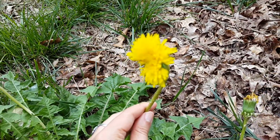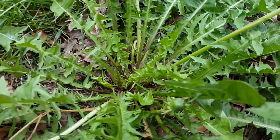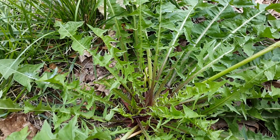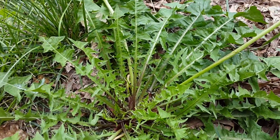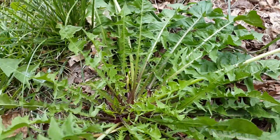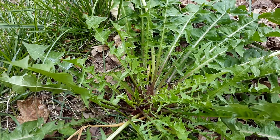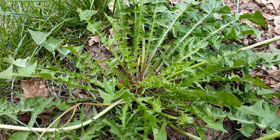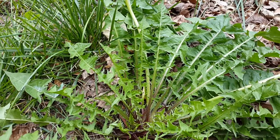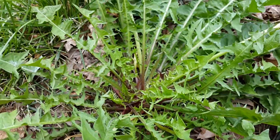This has the beautiful yellow cluster of petals, and this plant likes to grow in very disturbed soils, so you can find it on roadsides. Right now we're on a lawn, and that's a place that you seem to see these a lot. They grow in grassy areas, and for a lot of people it's kind of the bane of the idea of that all green, manicured lawn. The dandelion brings these speckled yellow flowers all over the place, which I think is actually really beautiful. They were introduced from Europe, so these are not native to the US.